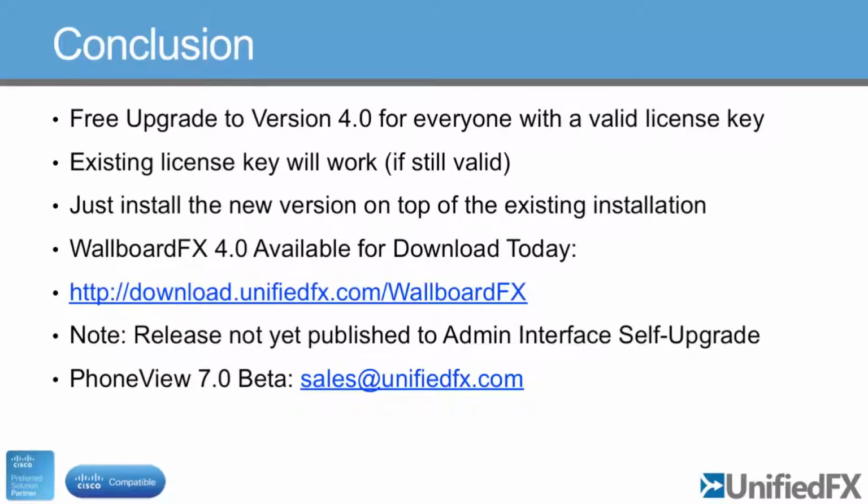One thing we've not done yet, we had a little bit of an issue with it, and so we've not used it recently, is the ability to self-upgrade. That's one of the mechanisms, and I would say one of the selling points of Wallboard. But unfortunately, the self-upgrade mechanism can get stuck sometimes. It can get stuck in an old version. We'll figure out how to solve that, but we've not implemented that as yet into Wallboard. We've implemented it in PhoneView, but we've not carried that fix forward into Wallboard yet. So it'll be an incremental build on 4.0 or maybe a 4.1 release, and we'll get that self-upgrade mechanism unstuck, so to speak. But in the meantime, you do have to install the MSI on top.